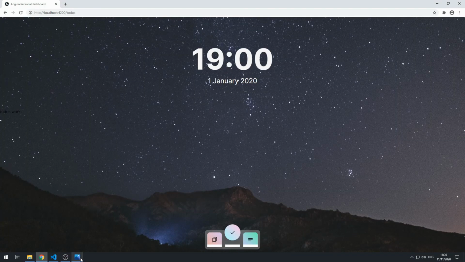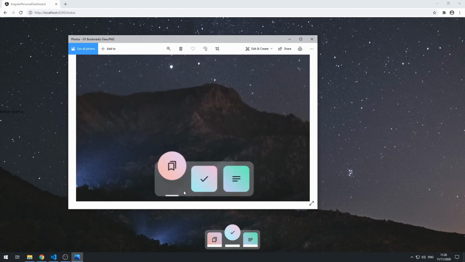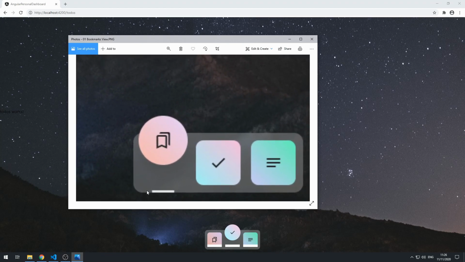Cool. So if we look at our design here, we see it's right at the bottom of this whole tab container, right? So the way that we can do this is we have to give this an offset to offset the padding of its container. So we have to give this a negative value for the bottom. And it has to be exactly the same as the value of the padding for this tab container.